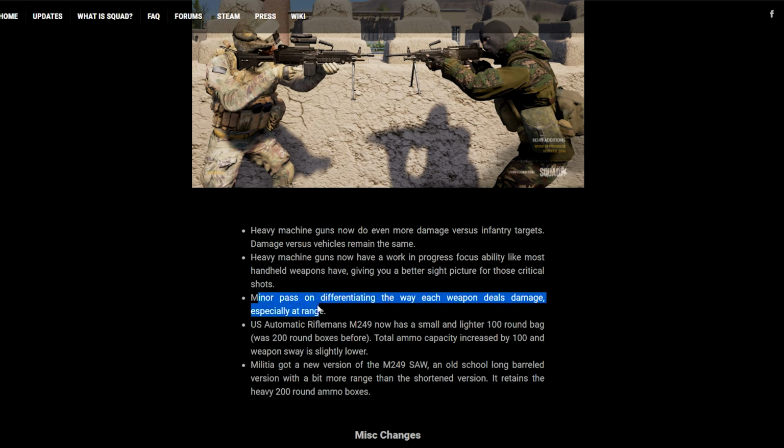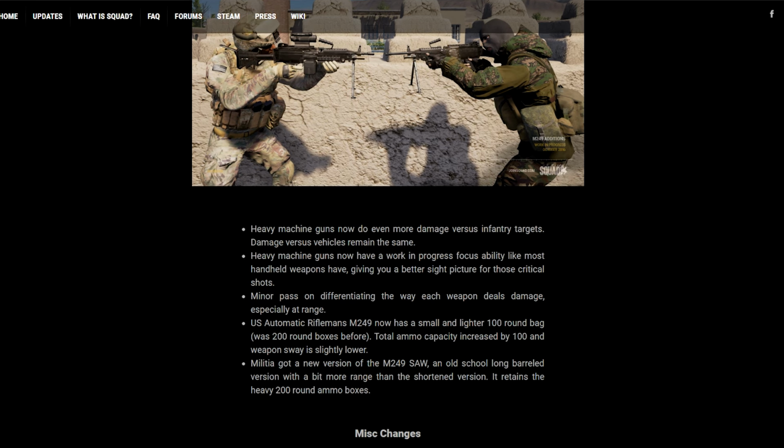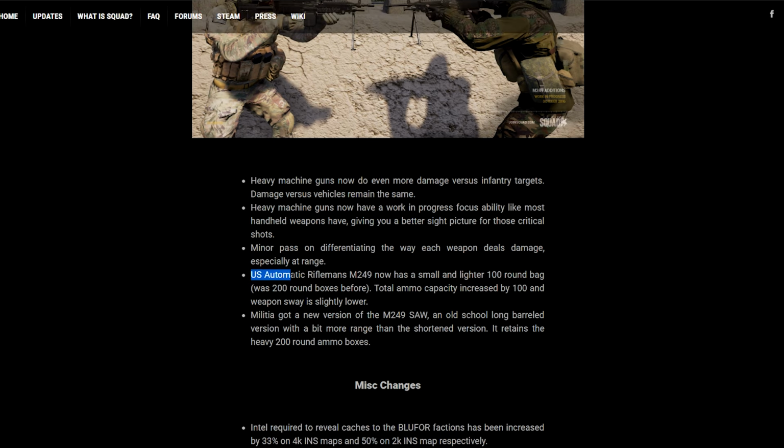They kind of touched up on how weapons deal damage at range. And they nerfed the M249 200 round box to a 100 round box. But they increased the amount of boxes they carry. If I'm reading this right, they have an additional 100 rounds, and they also decreased the weapon sway. So overall, M249 got a buff.